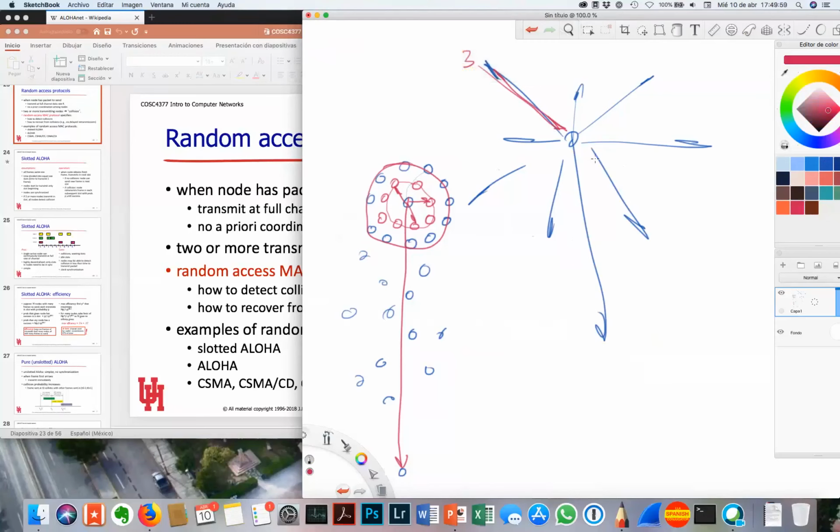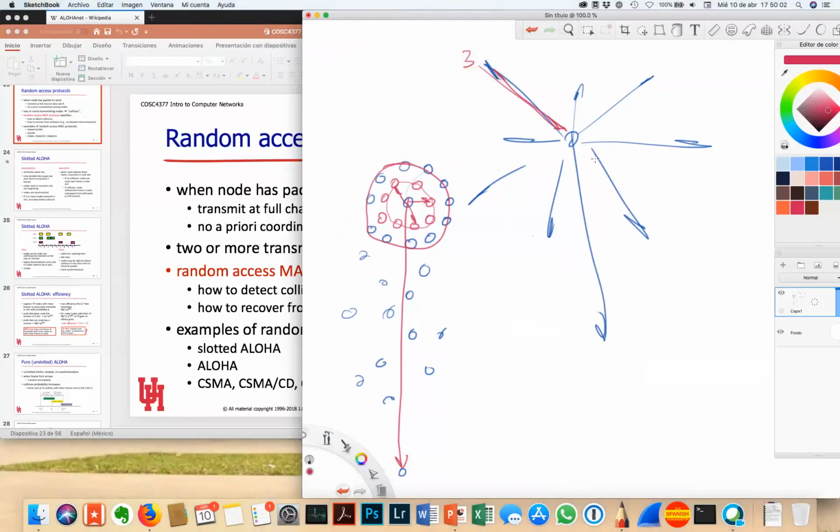And you also can try to just be courteous and listen to see if the network is empty or not. And so Station 3 can listen for a moment, and if it doesn't hear anybody else sending something, then it will assume the network is available. And after all, these guys are all using radios, and the radio is strong, and so it can make its way from this island to this island. So if you are in the middle of sending something, he will be able to hear it if he listens for just a moment.